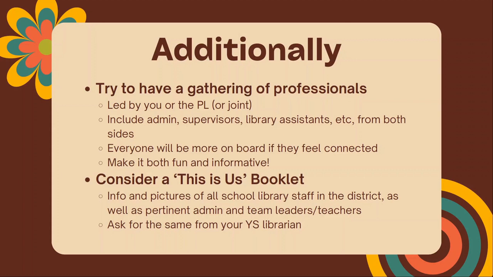And consider making a This Is Us booklet with information and pictures of all school library staff in the district, as well as pertinent administration, team leaders, teachers, and all of that. Your public librarian, even if you know the ELA teacher or Mr. This and Mrs. That, doesn't necessarily know their faces. Maybe those people are already coming to the library all the time, and the librarian doesn't even know they are the teacher interacting with you constantly. And ask for the youth services librarian to do the same for you. Maybe you go into the public library all the time, but you don't know who all the different people are. It's nice to know who to contact and how to get their information.